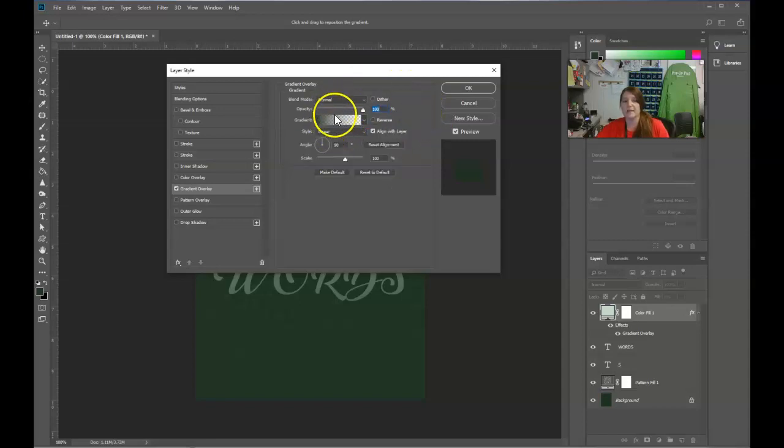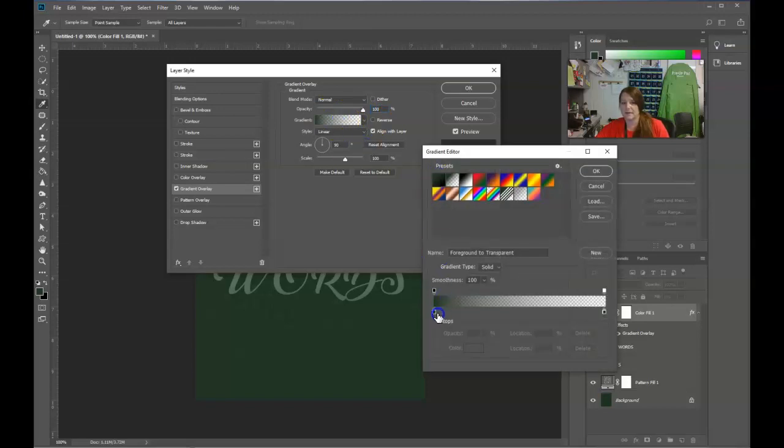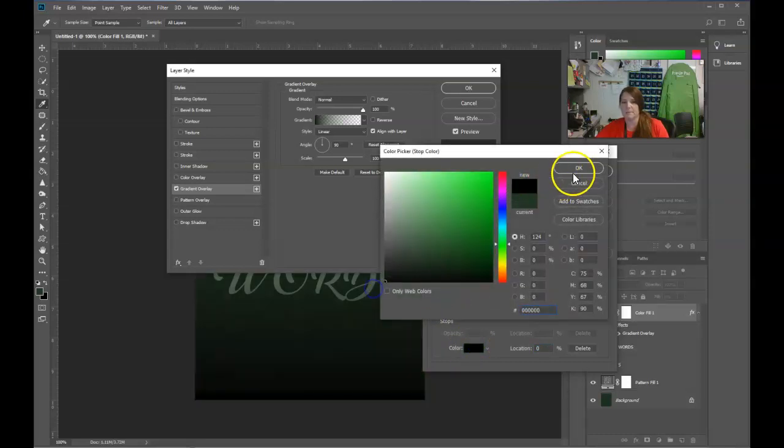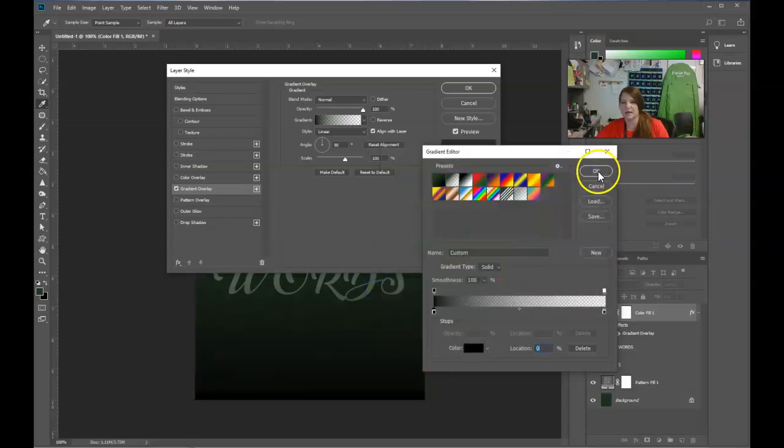So you choose that, then instead of clicking the down arrow, just click the button. And then down here at the bottom, not the top, because this is opacity, at the bottom, then come choose your color. So if I want black to make a shadow, I would choose black and hit OK.